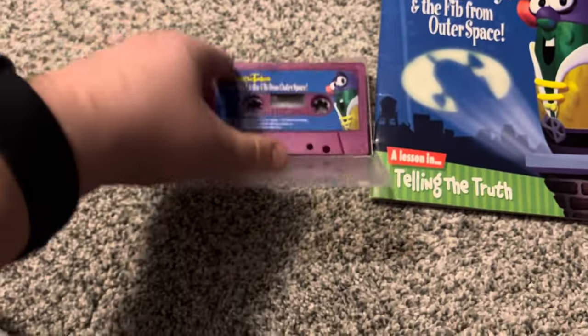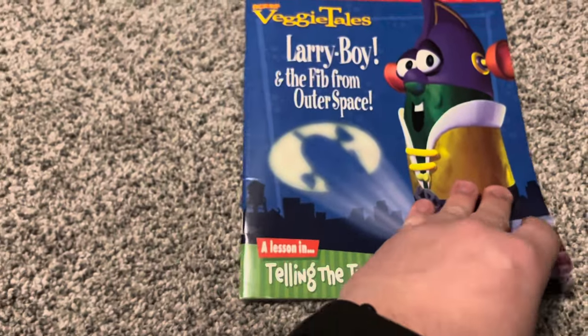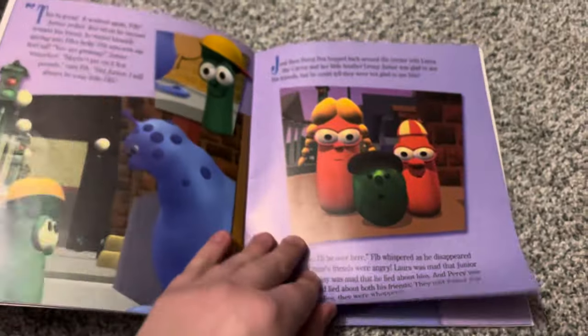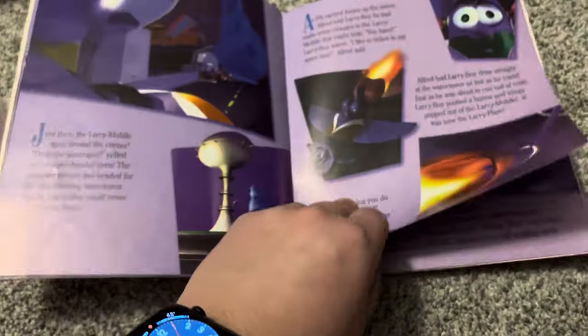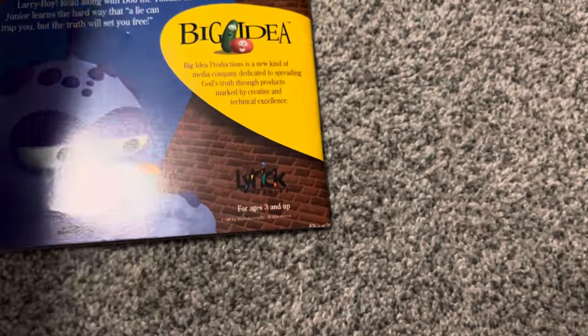This, I'm going to probably look out for the other two Lyric Studios book and tape sets, Rack, Shack and Benny and the Story of Flipper Loop. But at least I'm happy to have Dave and the Giant Pickle and Larry Boy and the Fib from Outer Space book and tapes from Lyric Studios. Yep. And yep, now we are done with the Larry Boy and the Fib from Outer Space book and tape set.